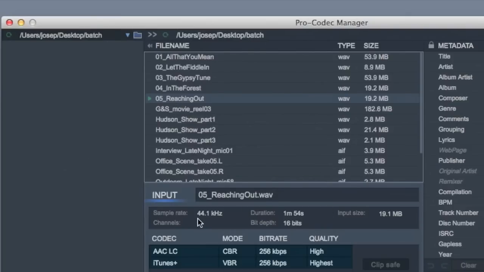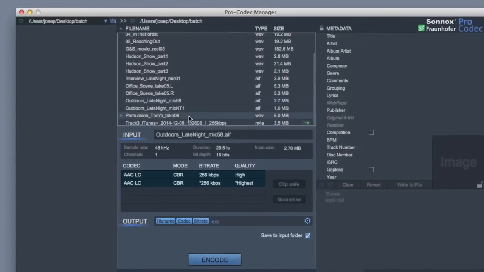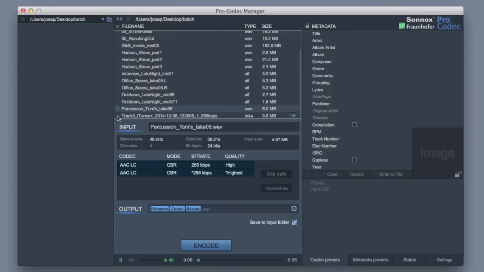When we click on one of them, its features like full name, sample rate, channel count, bit depth, etc. are immediately shown. We can play the original source files by clicking on the little triangle on the left to check the audio content. Playback can also be controlled from the bottom of the GUI.